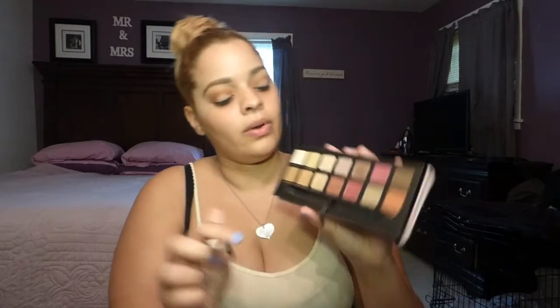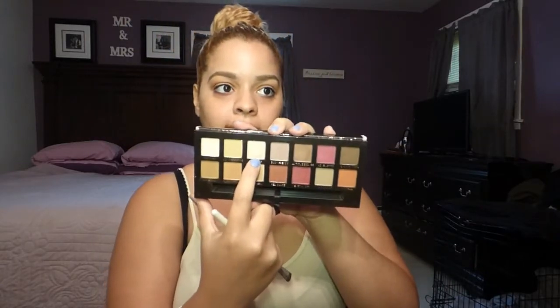Now we're going to take the e.l.f. professional eyeshadow brush. We're going to spray it with some makeup mixing fix by Pixie. And then we are going to go into Vermeer right here. So with the brush wet, we're going to go into Vermeer, and we're going to place that right in the middle.